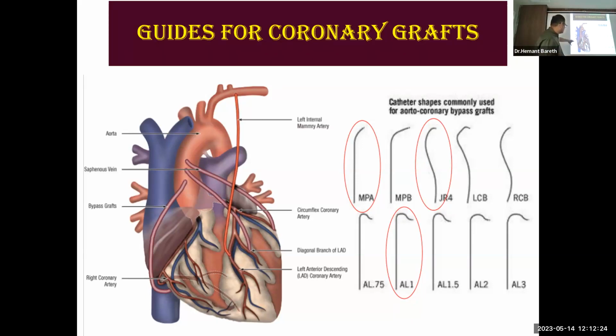But on the other hand, because it is on the right side mostly, even JR can work in many cases. But if JR doesn't work, then in this kind of vertically oriented artery, you can use a multi-purpose. Or if it is complicated, anterior or posterior, you don't know where the graft is arising from the aorta. Because the native coronaries arise from lateral aspects, but the graft can be anterior, posterior, somewhere. And you have to search for it.